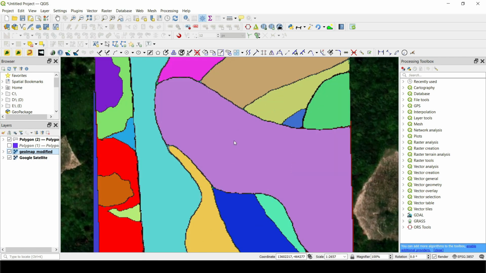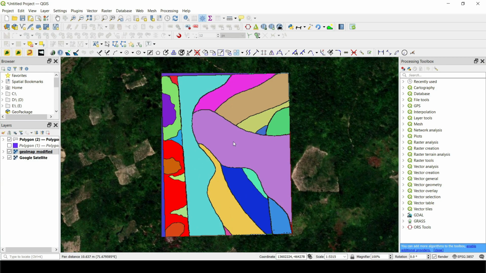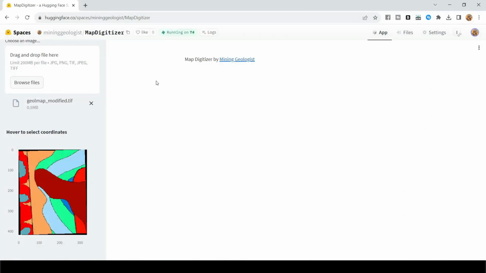Now, the question is, how can you use this application? To be honest with you guys, I'm keeping the T4, which is probably not the best available graphic card. There are even better graphic cards on Hugging Face, but I'm using T4 because it's good and not that expensive.